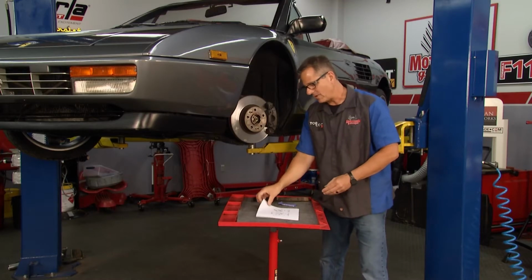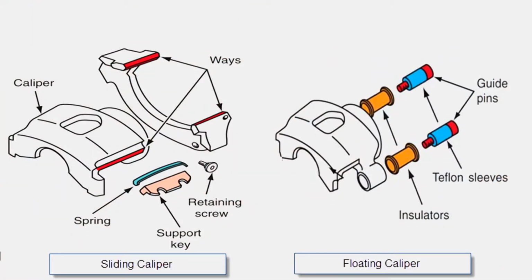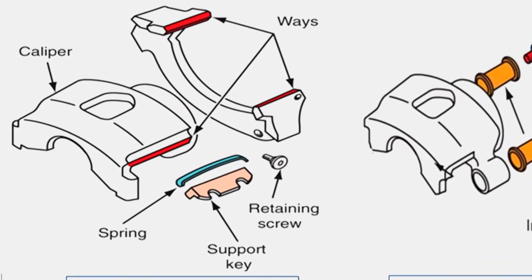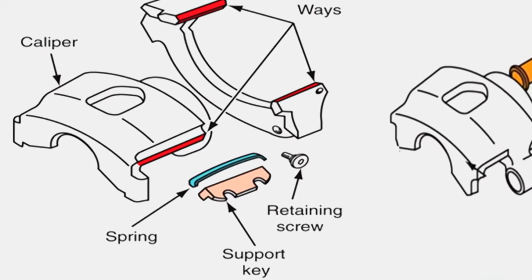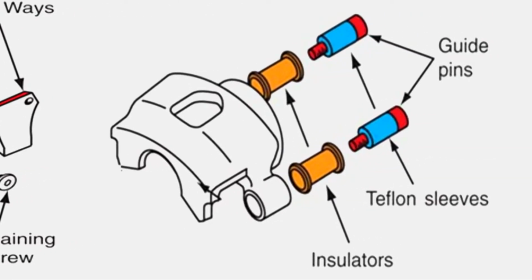Well, I said there's two types of moving calipers. If you take a look at this graphic right here, you can actually see there's a sliding caliper and a floating caliper. Now this is important because if you have a sliding caliper, you want to go ahead and clean the surfaces up there by the support key, the spring, and the ways up there. That's where the caliper moves back and forth when the driver applies the brakes. Now on the other side, the floating caliper, it's actually floating on those guide pins. So you want to pull them out, put them on a wire wheel, clean them really, really well.